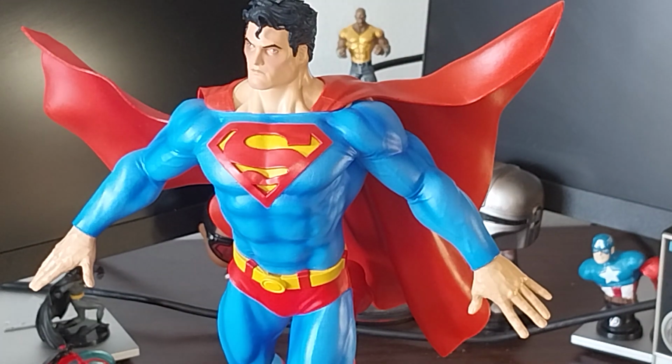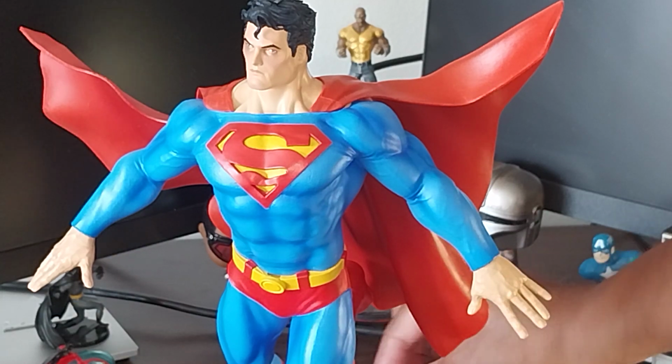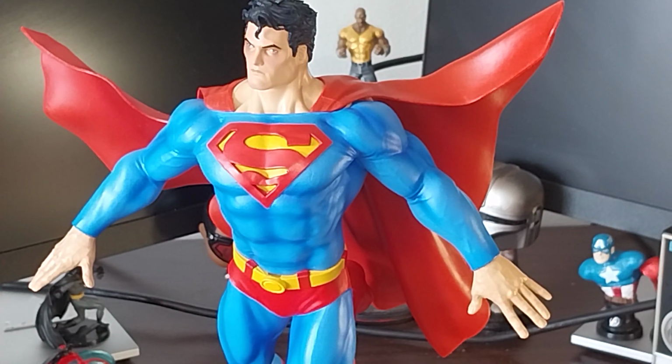This kind of rivals some of the Superman statues that I've seen with Sideshow, except again, it's more affordable for working people. And I'm not dogging Sideshow. I always like to compare McFarlane and Hasbro toys and statues to Sideshow, because Sideshow is usually at the top of their game when it comes to designing these sorts of things, along with XM Studios and Prime Studios, etc., etc. But he does a fantastic job.